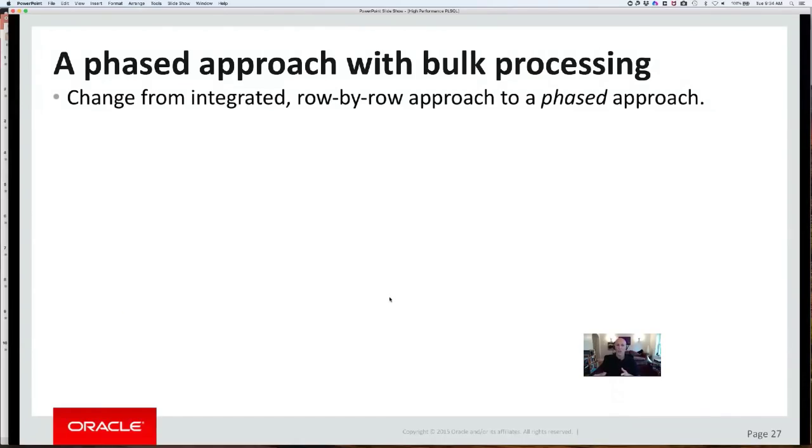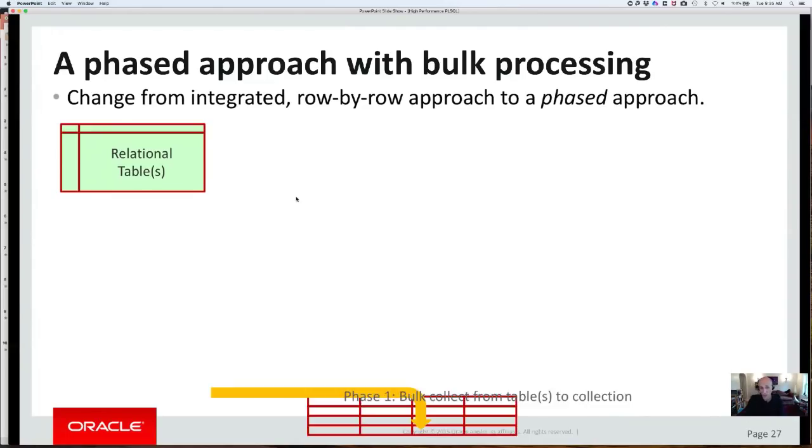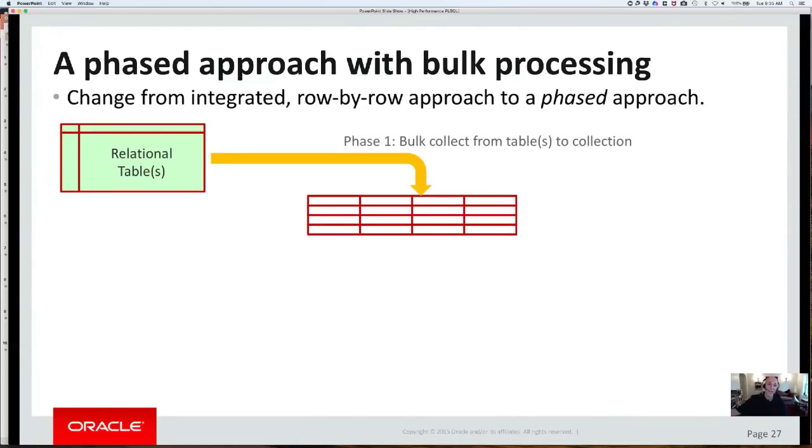So when you're moving to bulk processing from a row-by-row approach, what you're doing is moving from an integrated row-by-row approach to a phased approach. Very different. The interesting thing is that row-by-row can be too slow, for sure, but it also has some advantages, especially when you're talking about a multi-DML transaction. I'll show you that in the code in a minute. But the basic idea when you're doing this conversion process is you're going to start with one or more relational tables, usually, and you're going to use BULK COLLECT to take all that data and move it into collections. It could be one collection, it could be a dozen collections. It could be that you're not getting data from tables and it's coming from a file or it's input into your program. Whatever the case may be, you're going to build that set of collections.